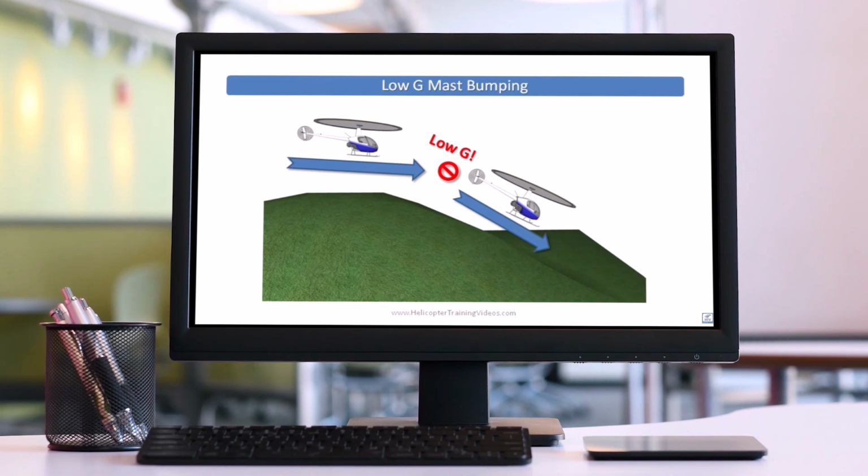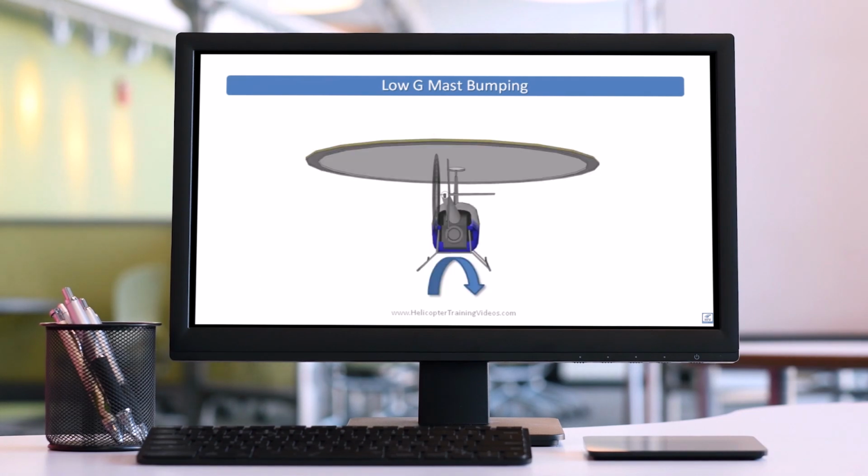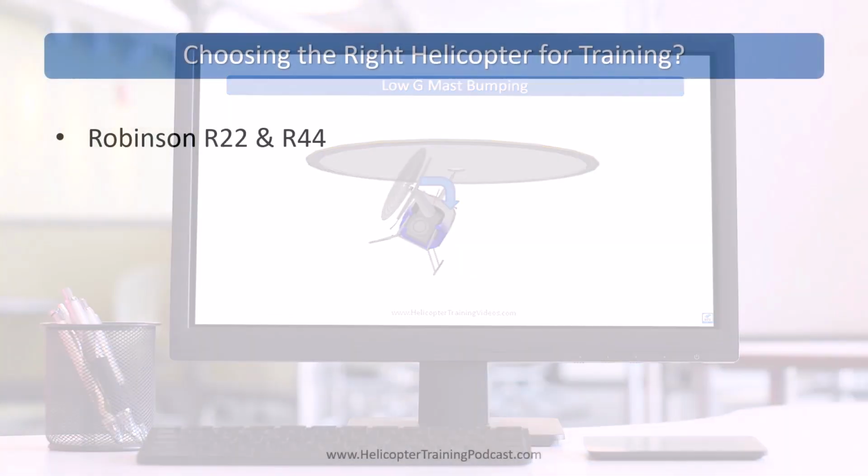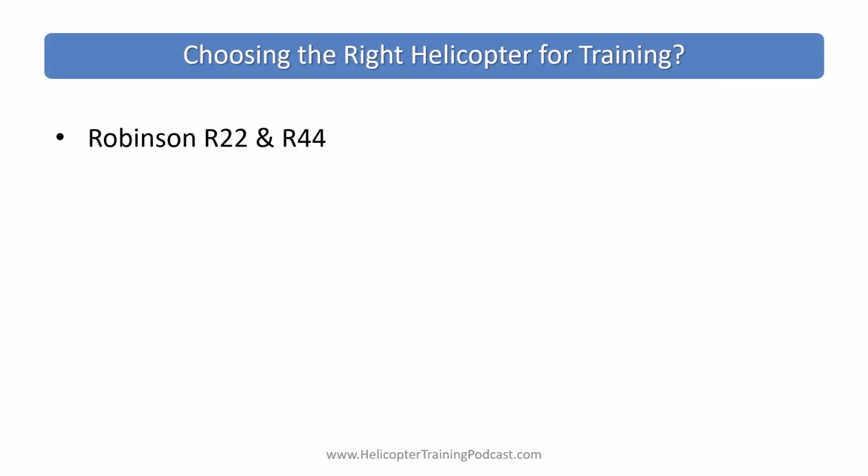Any helicopter can be dangerous if it's not flown properly, so don't be put off by some of the negativity you hear about Robinsons. I almost guarantee the people that are saying that have not got very much, if any, time in the R22. Me and Kenny Keller talked about that a fair bit. It's a good airframe. It's reliable, and like I say, there's a lot of them around. The R22s run, depending on where you are in the country, somewhere around $300 to $350 an hour.